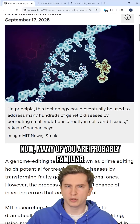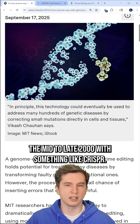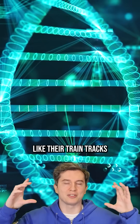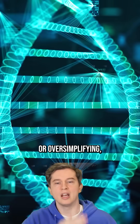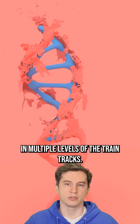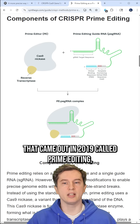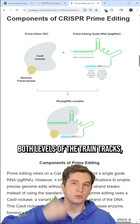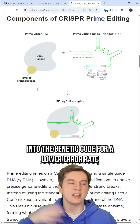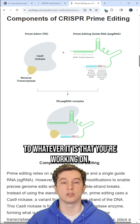Many of you are probably familiar with genetic engineering becoming possible in the 90s and very popular in the mid to late 2000s with something like CRISPR. The way CRISPR works — if you look at your genes like train tracks — you split and splice at multiple levels. There's another technique from 2019 called prime editing, where instead of cutting both levels of the train tracks, you can do precise insertions into the genetic code for a lower error rate and less genetic damage.